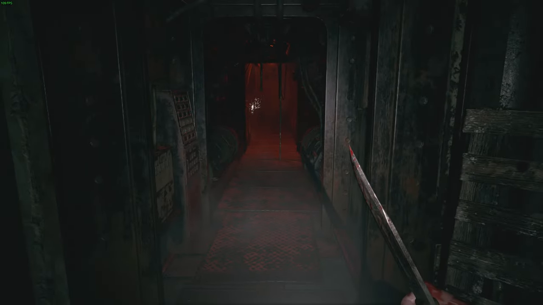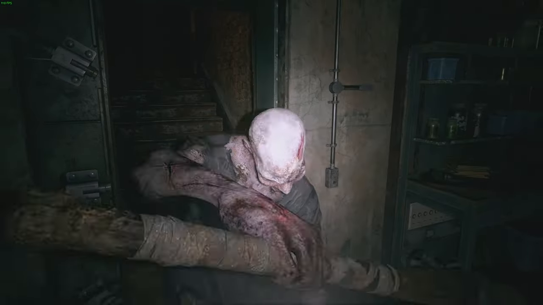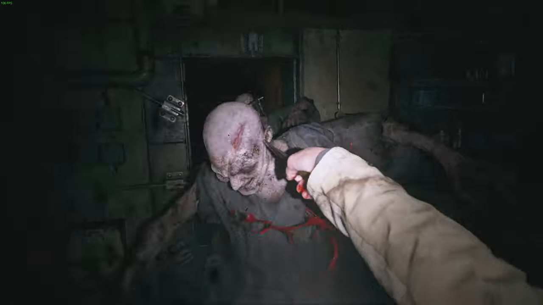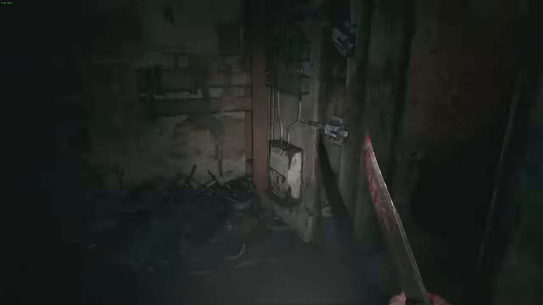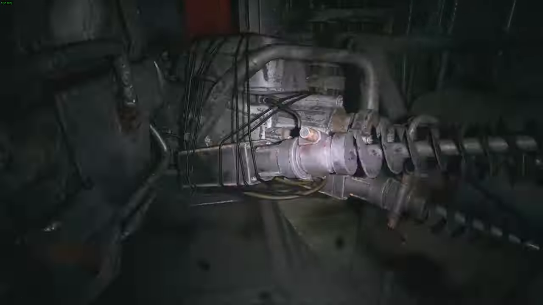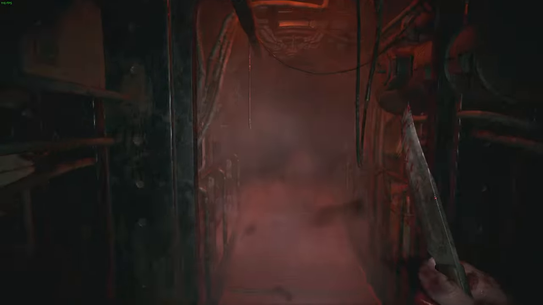We've got another big guy right here. We need to wait for him to come into this area. Just giving these guys a good stab. See if I can clean them out before we try to avoid the big guy. Stab, stab. And there we go. Let's run around him. He managed to get a hit on me. Keep moving. There we go.